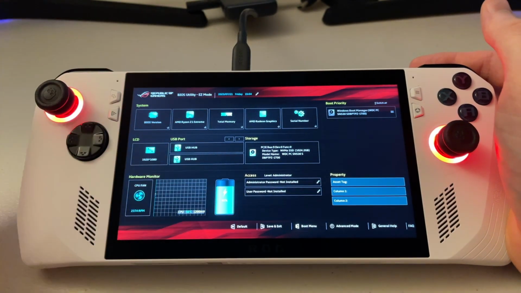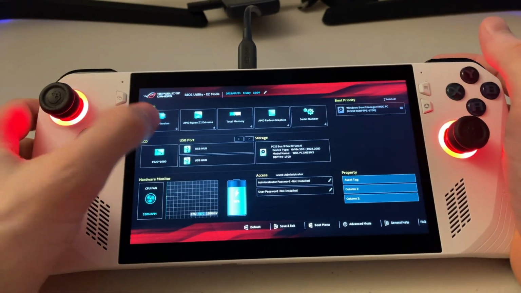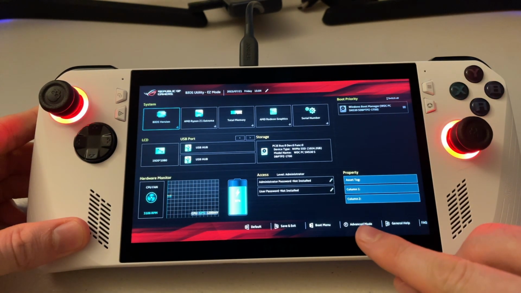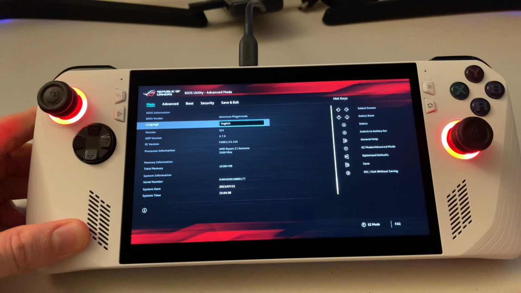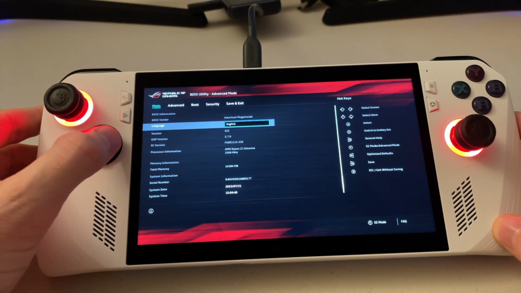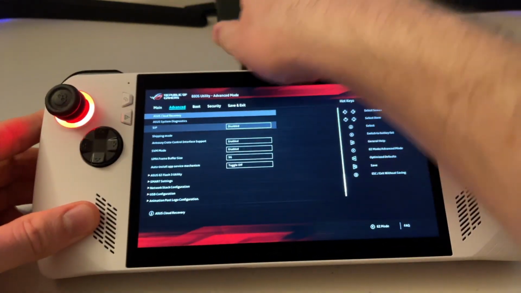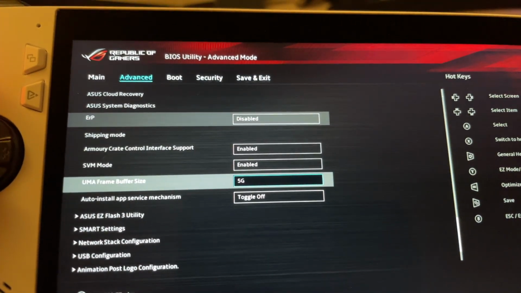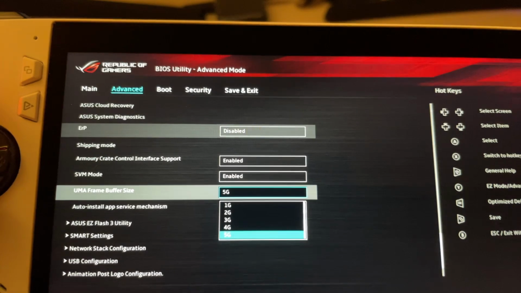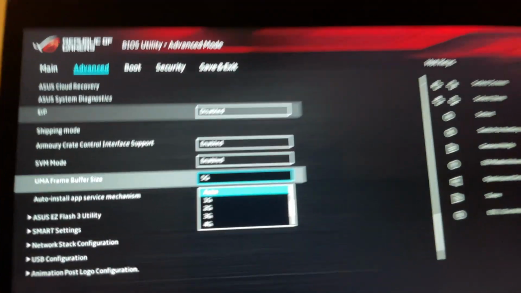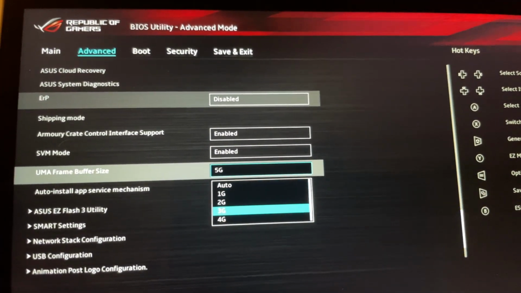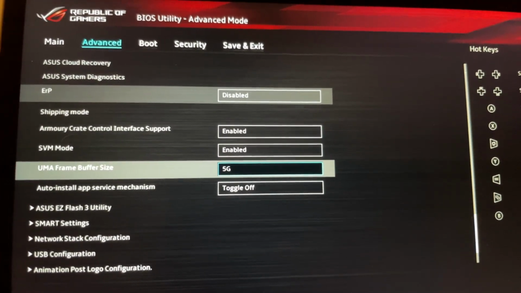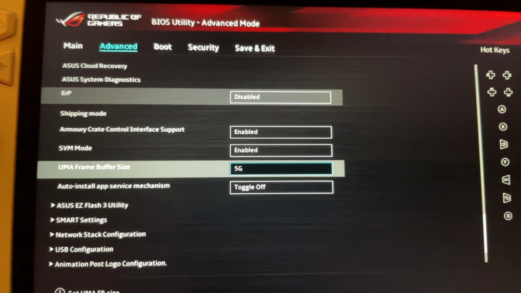All right, and once we're in the BIOS, you can see your BIOS version up here, some other information down here. Under advanced mode, we can just hit Y to go to that. We can navigate with the D-pad, and we're gonna go over to advanced. So you can see here, and then we just go down to the UMA frame buffer size. That's the same thing as the VRAM. And then you can select the option you would like to use. I'm personally going to be running 5 gigs, test a few things out with that. Also going to be testing out 6 and 7 gigs.